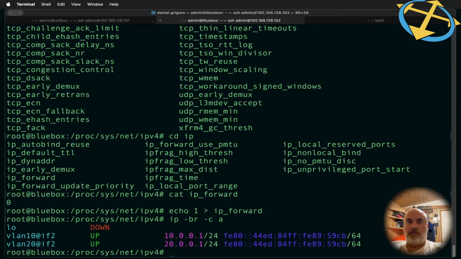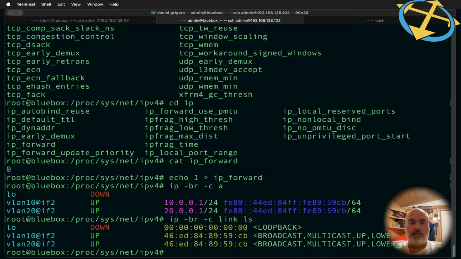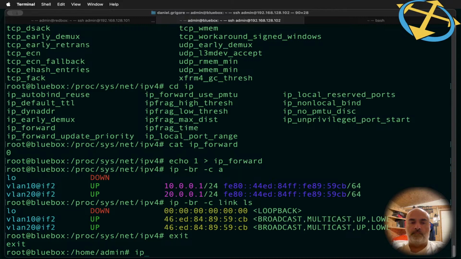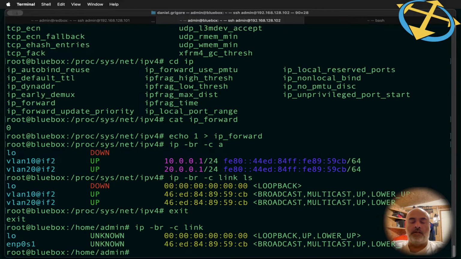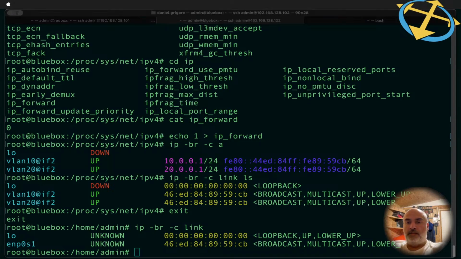Okay, I'm at the blue box. So here I have VLAN interfaces. Actually, here I'm inside of network namespace NSX. And here I'm inside of the default network namespace, and I don't have any bridge over here. And that's it. All right. So I think this is enough for demonstration.